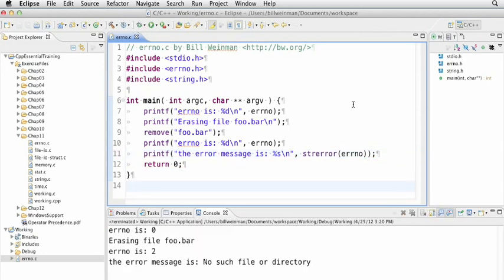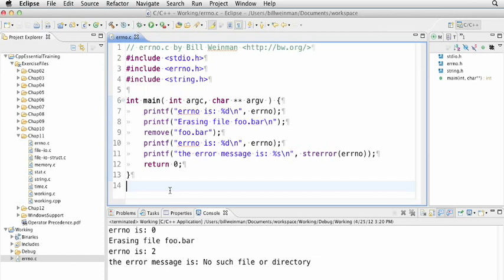And so now we have exactly the same thing, except our printf is printing to standard out, so it's not in red and it's not at the top. And it says the error message is no such file or directory. So we're actually getting a string from strerror, and that string has the error message in it. So strerror will take that errno, and it'll look up whatever the error number is, and it'll find the string, and it'll give me back that string as its return.